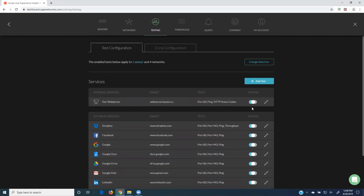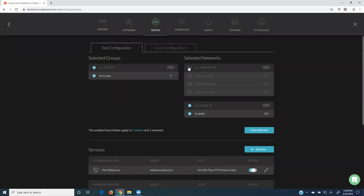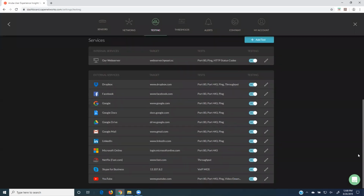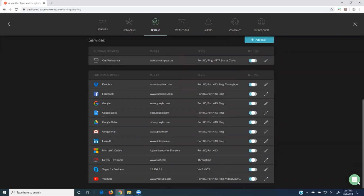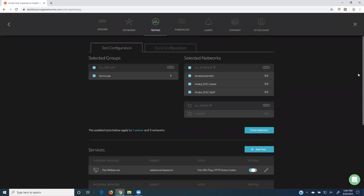I would say this is kind of in the middle because in some of the environments I have this enabled. For example, if I change selection here and we'll say we will uncheck all this and we'll say that we're just going to look at what we're testing on this Aruba Instant On SSID. And if we go down here, we can see that we're testing pretty much all the selections that I've created. If I wanted to turn something off, I could certainly turn it off in that fashion. Right. And again, the one network that I'm not actually testing anything on would be this guest network. Right. And that's why when we look at everything, they're kind of in the middle. Right. But I get to select what I want to test and what SSID or what network I want to test it on through that fashion.